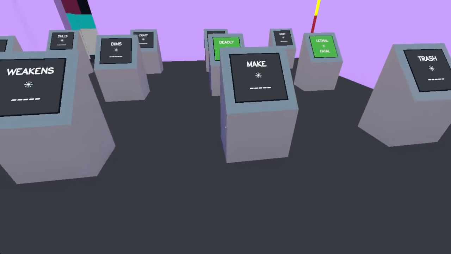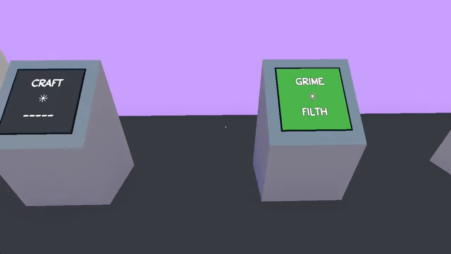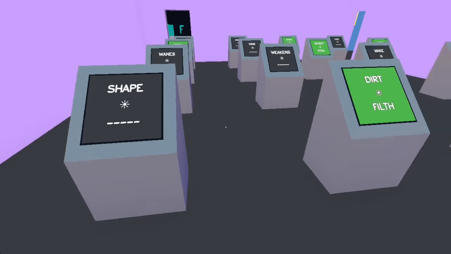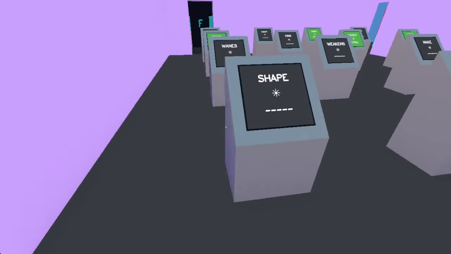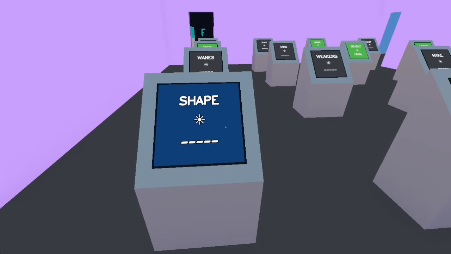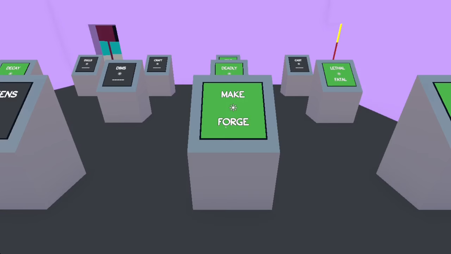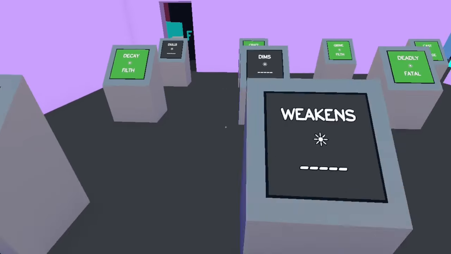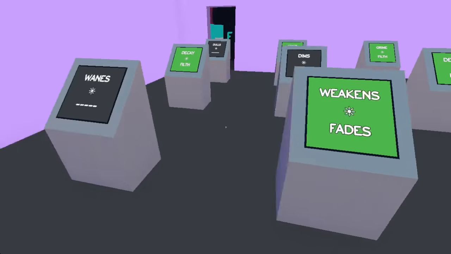Filth is this stuff. All right. And what was the other one? Decay. Okay. Shape, make, craft, cast. If you craft something... How about forge? You forge something, you make it, you craft it, you cast it especially. Forge. Alright, and so that leaves dulls, dims, weakens, wanes. How about fades? Hey!